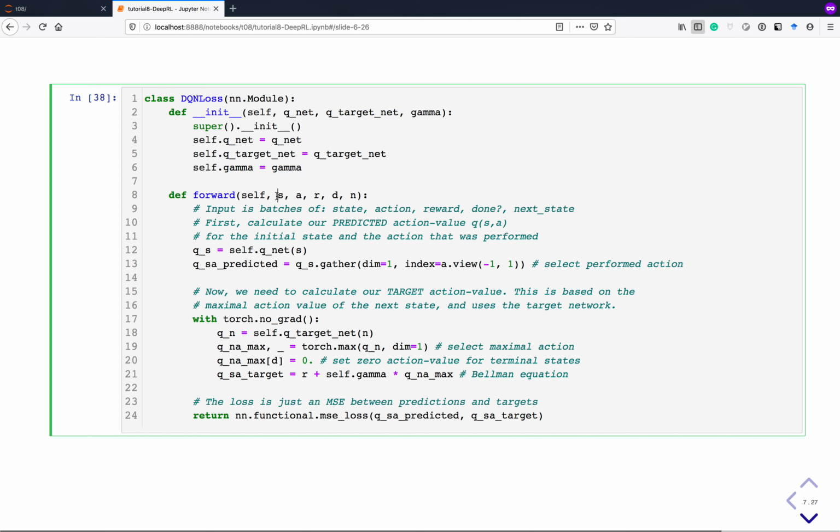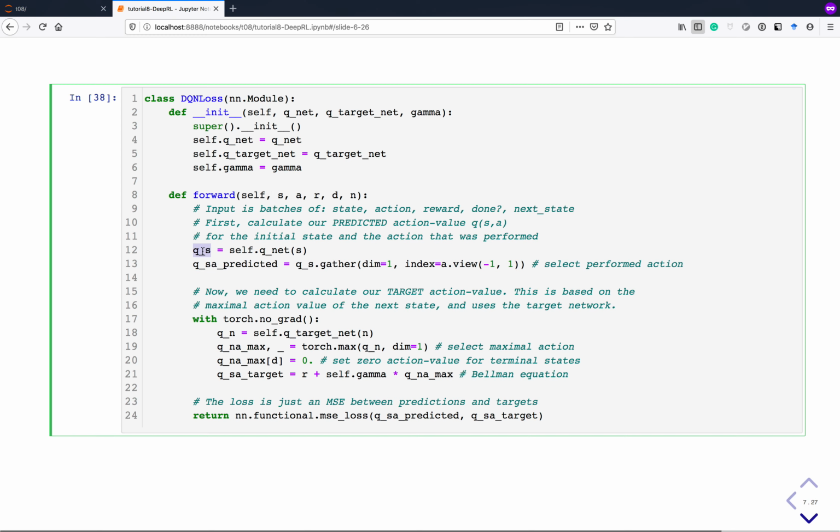So when you have a batch of states, actions, rewards, dones, and next states, like we got from our experience buffer, first of all, you see what your QNet thinks about them, so you get the action values for that. But you need to look at only the actions that were performed. Remember, this is the sampling of experiences.